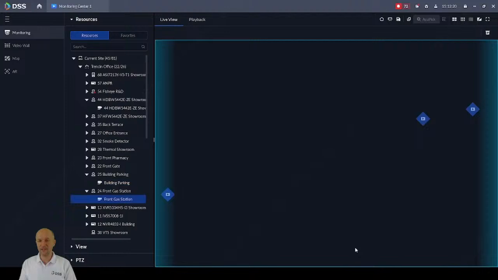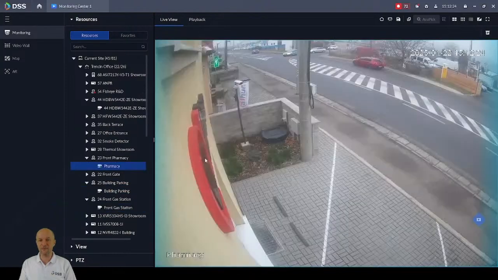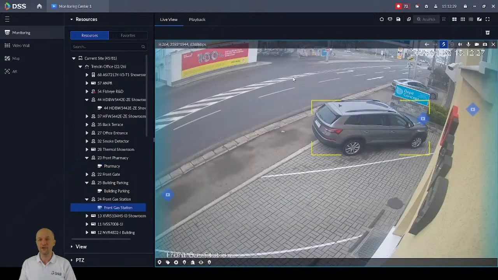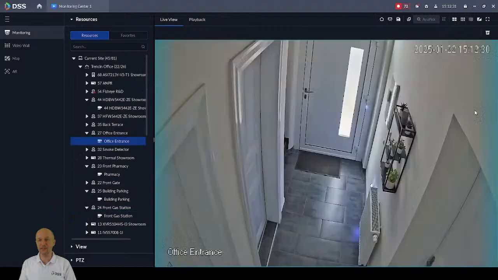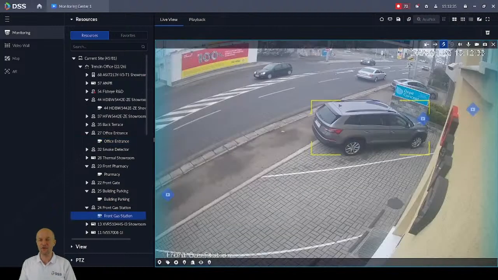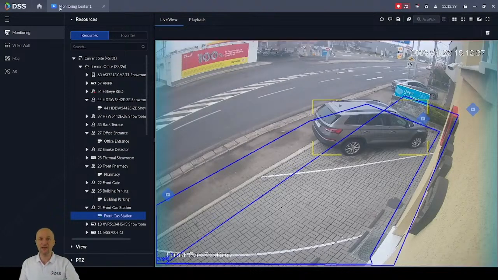I want to go back. I click back over here. I want to see on the other side, I click over here. So for the operator, this is very comfy to move around. I want to see what's inside of the building. I click over here, I see what's inside of the building. I can always go back, even by the arrows or by those steps. This is one kind of the view.